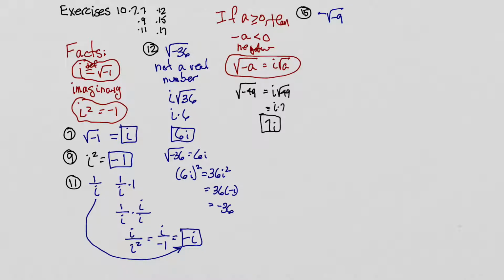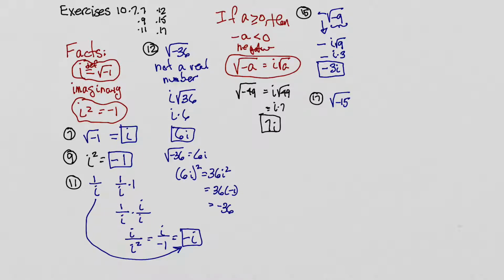Now look at this one in 15. Here's what we have first of all. I've got a negative, and then I'll deal with this. So this is the opposite of the square root of -9. I'm going to bring that negative sign down, and then let's just deal with this part right here. I'll take the i out, and the square root of 9, which I happen to know, so it's going to be i times 3, or how about 3i? And this negative here is the one up at the beginning. This says the opposite of that number. Well, that number is 3i, and we want the opposite of that.